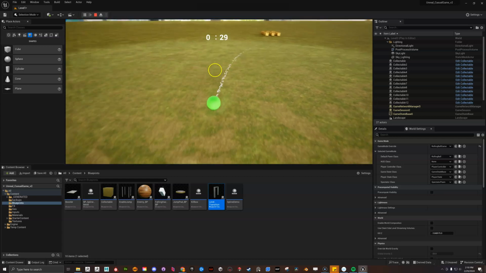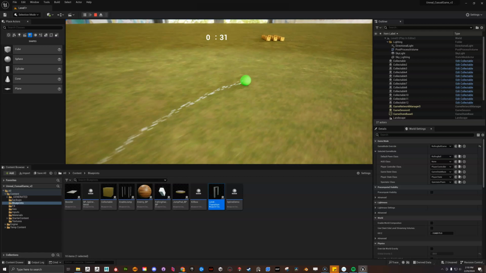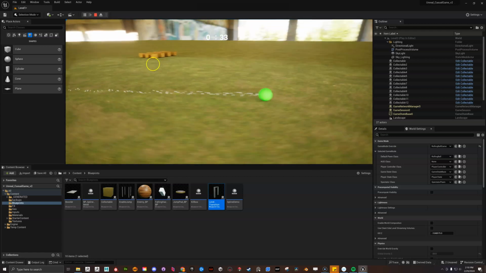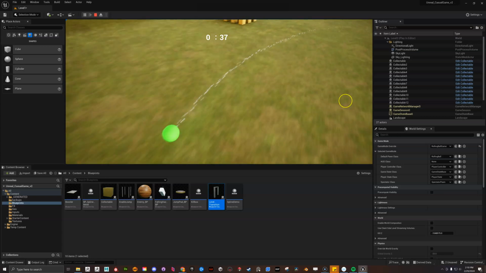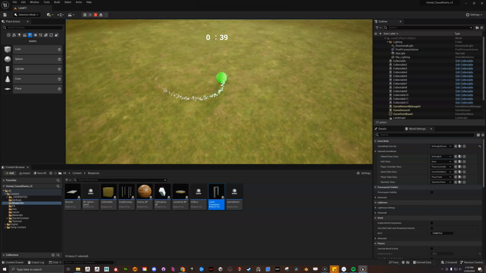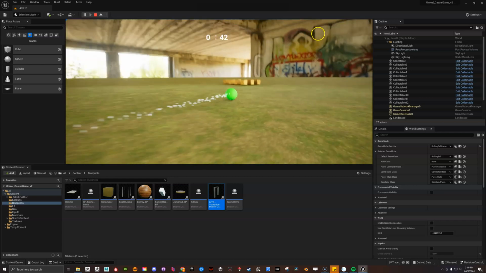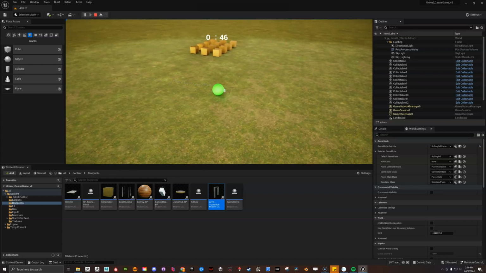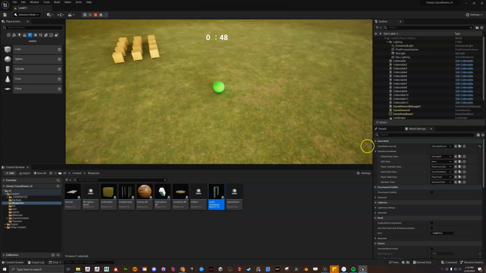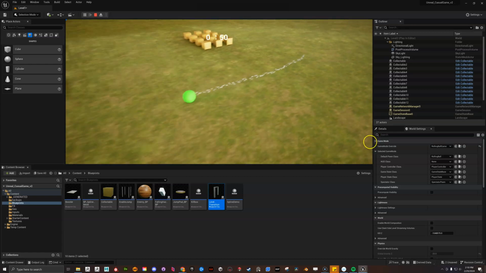And now that we have those variables tracked in our game instance, when the game's over, if we want to record our time, we have ways to capture those variables, and then we can use them however we want. Like if we just want to display our final score or something. But that should be the timer, getting it to work between levels.